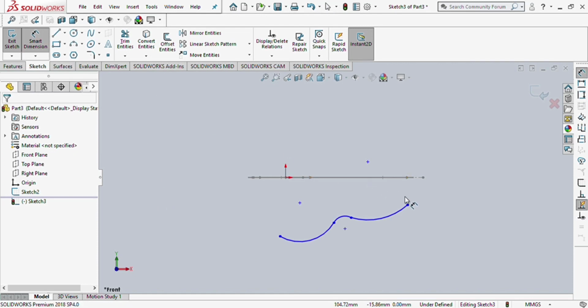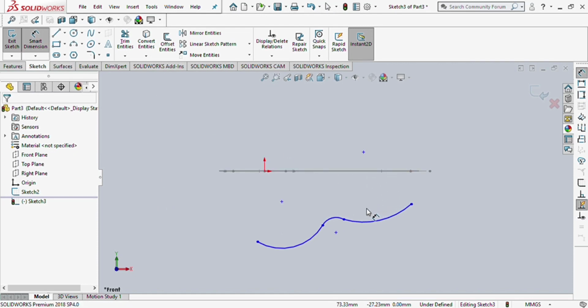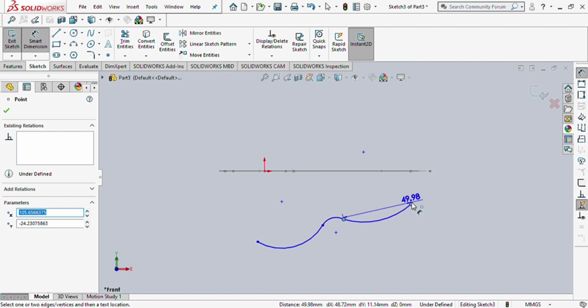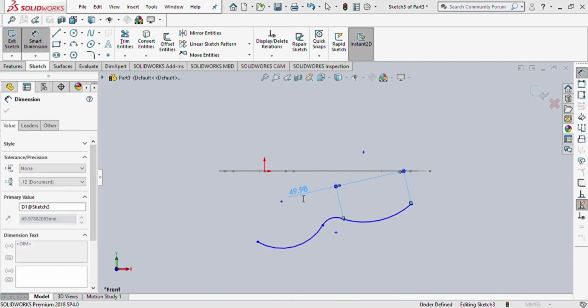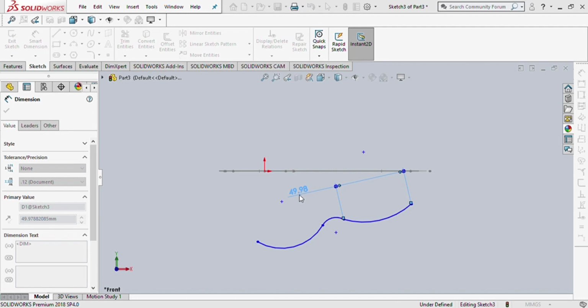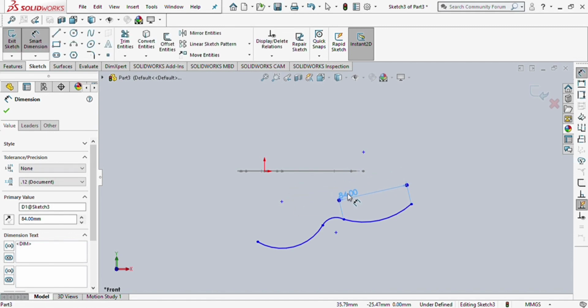Then after that, I will add dimension. So the dimension from this endpoint and that endpoint. So I need to have one dimension in slant. So the dimension of this is 84. Then I will just adjust.